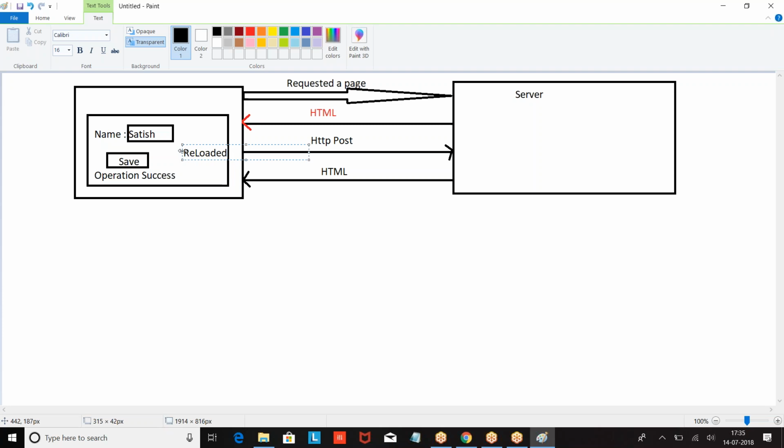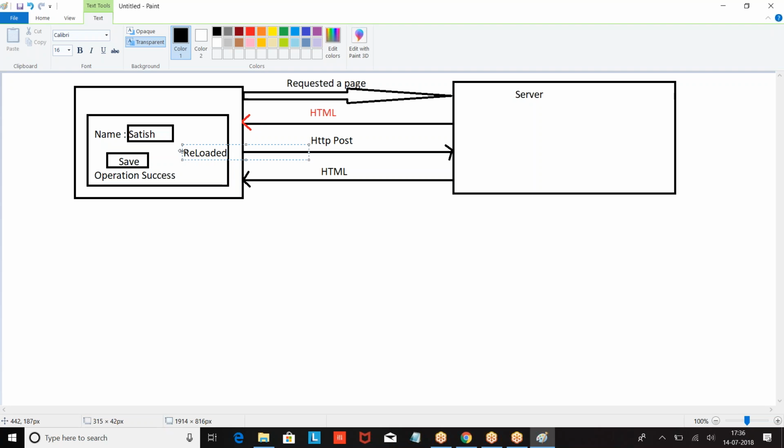The general behavior of Visual Force is reload. My natural behavior is reload. You are abstracting my natural behavior by using some external functionality like Ajax functionality, by using rerender, rendered, action function. So if these functionalities are increasing on the page, then obviously my performance will go down, because that is not my natural behavior. My natural behavior is to reload the page. Okay, you can abstract me from my natural behavior in 1 or 2 places, it's okay. But if you are applying too many functionalities and making it asynchronous, then my natural performance will go down. That's what Visual Force is.